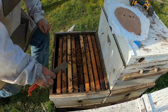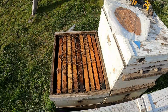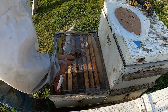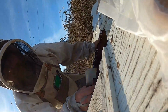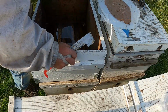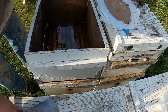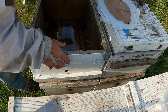But this is the colony I thought I'd put my dome on. Just for fun. Well, that didn't work. The box is a little different shape here. Taking a little work to get it to set down on it right. And all the way over where it's supposed to go. I don't know, it's not going down very well. Let's turn it over, see if it does a better job. That seals it up better.